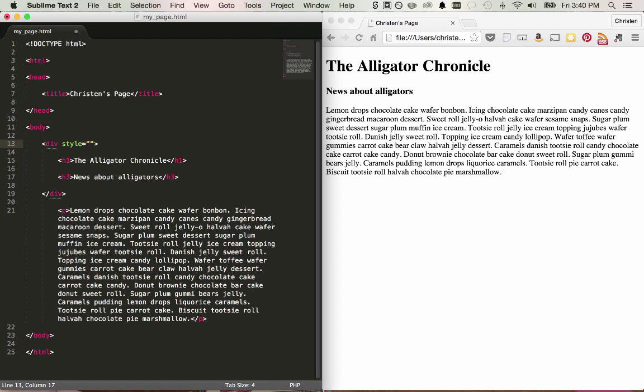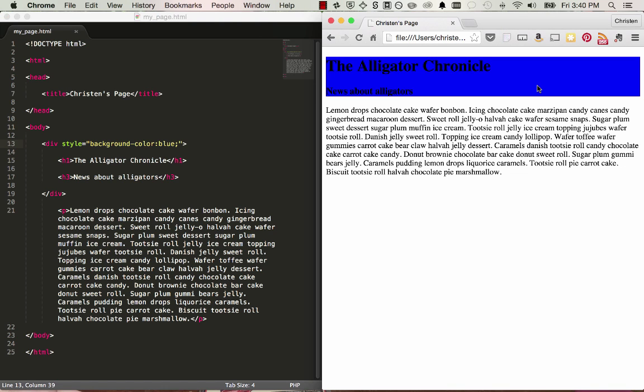So I know that you don't know any yet, but I would encourage you to look some up and play around. But first, I'll go ahead and set the background color. So background color is a property, and then I can set that as blue. That is an accepted value. The background is blue only behind the elements included in this container. So once I ended the container, you have no more blue background.